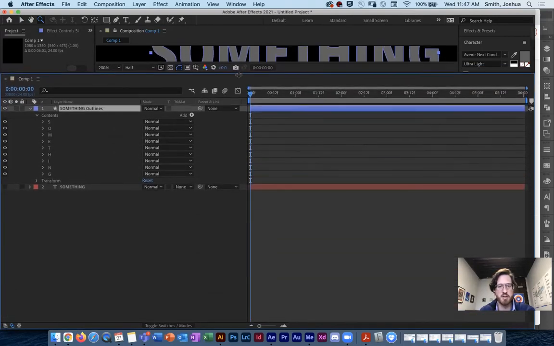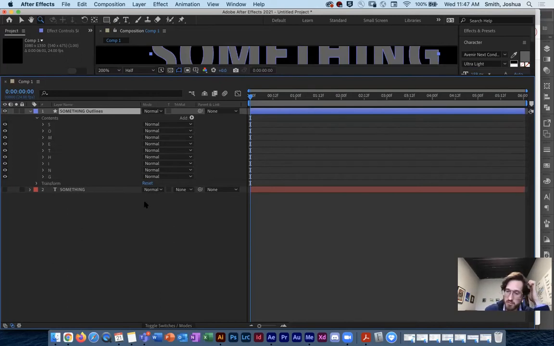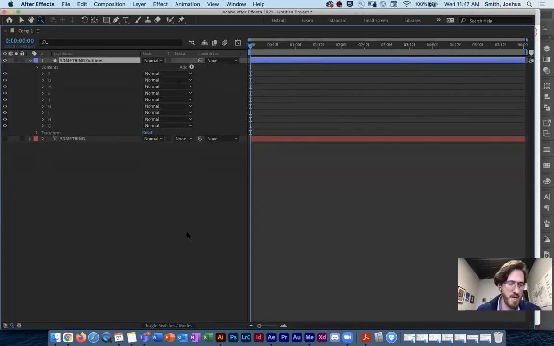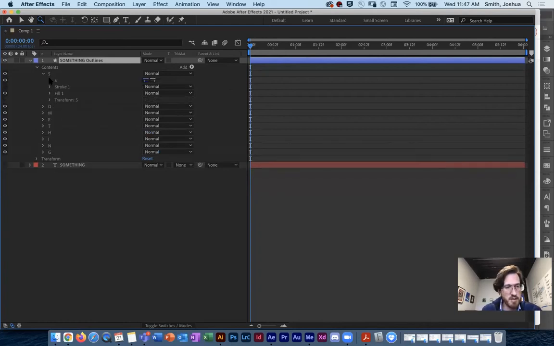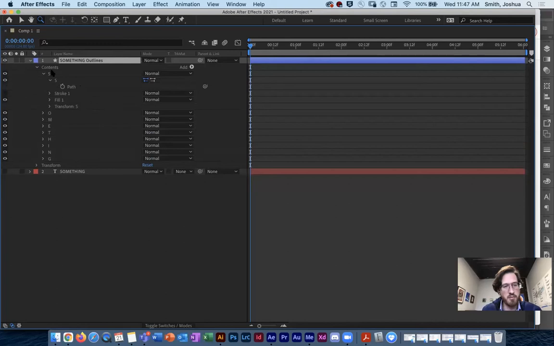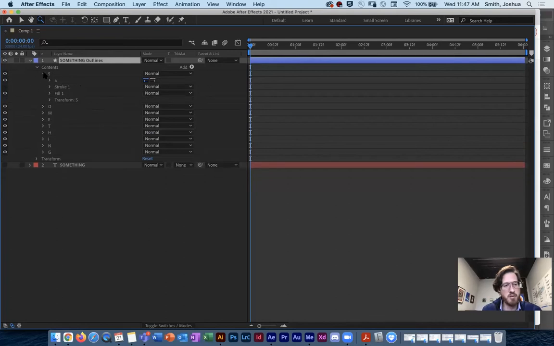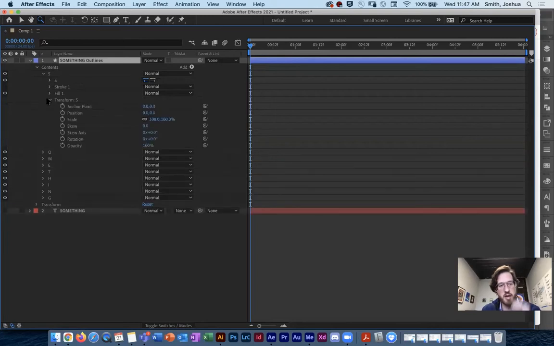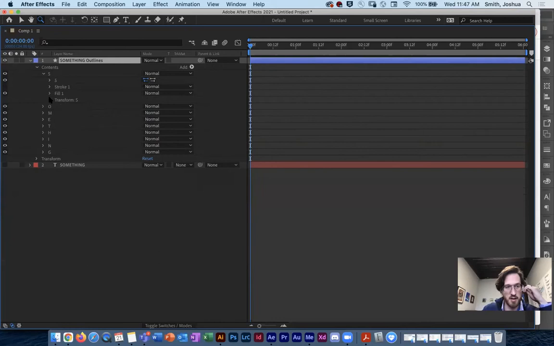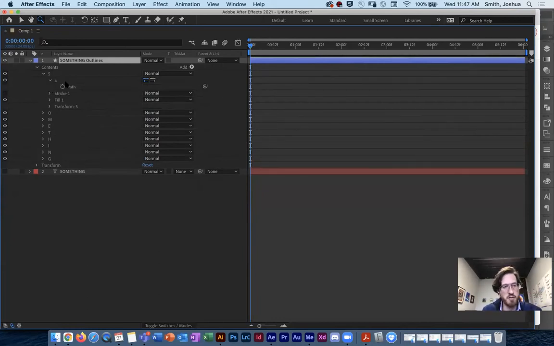So I'm actually going to make my screen very small so I can't see the word. And so I'm just really focusing on my layers. And actually I can hover over my layers panel and hit the tilde button, which is right above the tab button and right next to the left of the number 1 to be able to open these up. And I'm just going to drill these down a couple times until I find the path. And if you can tell, when you drill this down, you can open this up, you can see it's got a fill, it's got some transform features that you can actually animate on each individual letter. It's got a stroke feature if you wanted to use outlines. Right now that's turned off. And then if I drill down again to where it says the letter S in the word something, I have my path.